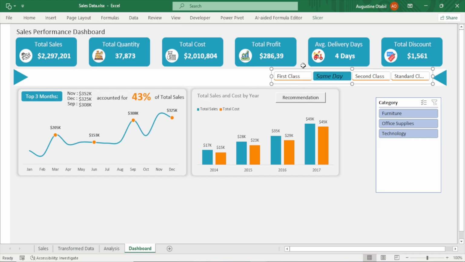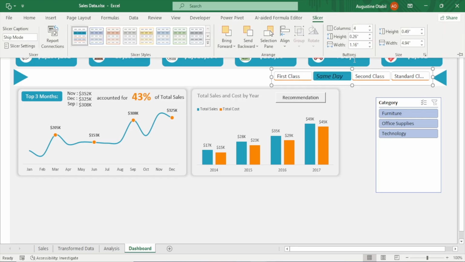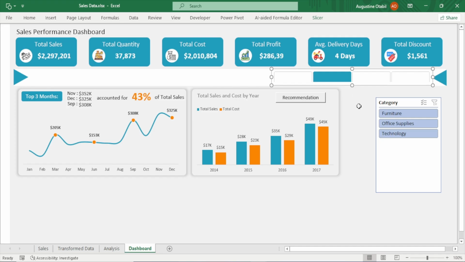So select it and then let's go to slicer, then under button, we want the height to be, let's say 3, right? 3. Let's see what will happen. 3 is too much. Let's make it 2.6. 2.6 is too much.